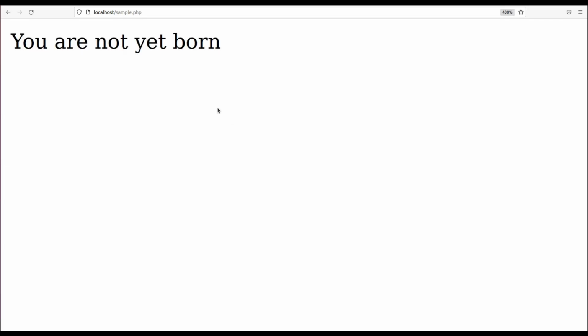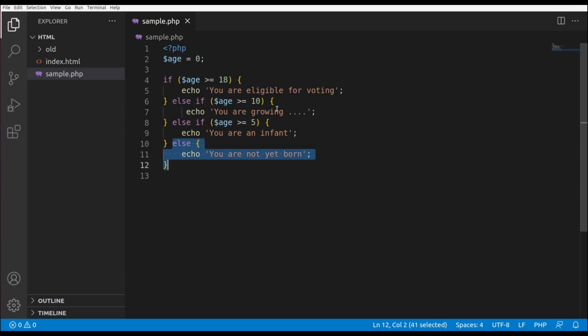Okay, we are reloading and still the message is the same. So for better readability, we should use the if else if ladder statement in order to reduce the complexity. Okay, so far we have checked conditions based on a single variable. Now in another scenario, if we would like to check the condition based on more than one variable, then we can use conditional operators. So let me just remove this quickly.